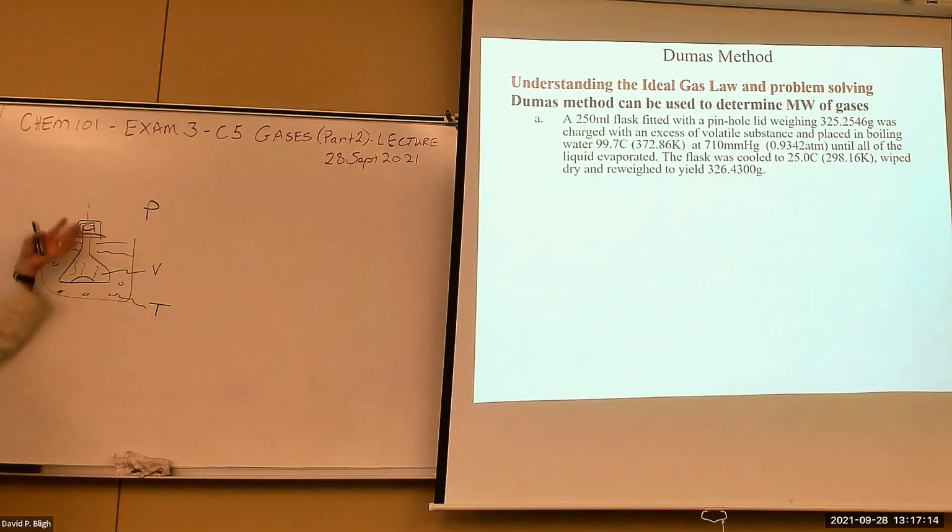Well, after you get finished with this experiment, you pull that cap off, the outer cap, and then you take that whole apparatus and dry it and weigh it. You weighed it before with that inner cap on, dry. Now you weigh it afterwards. And when you take it out of the hot water, of course, you're going to let it cool to room temperature because the balance will get swirly if you put a hot object on it.